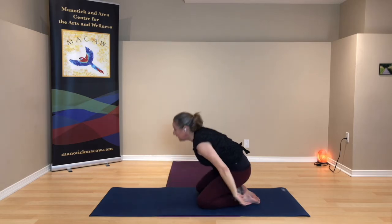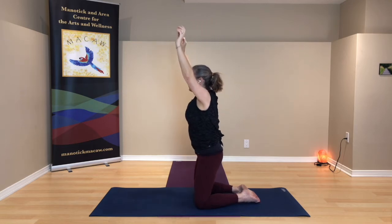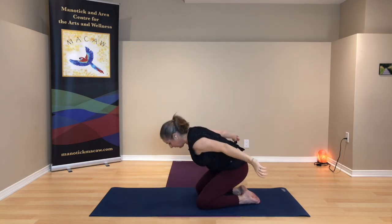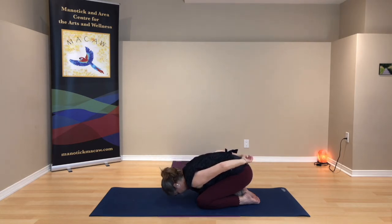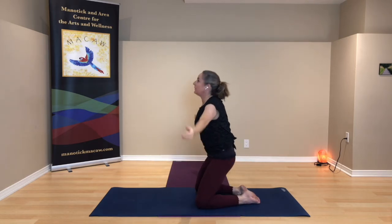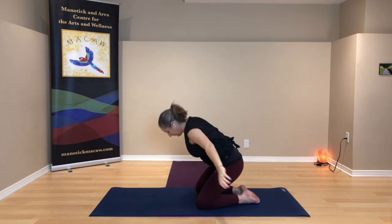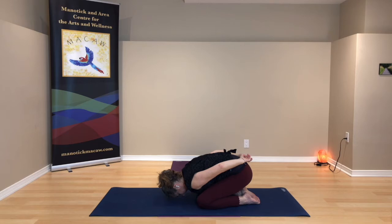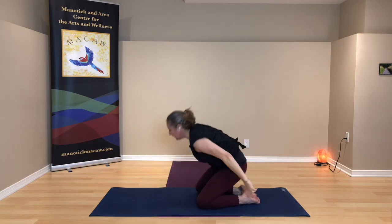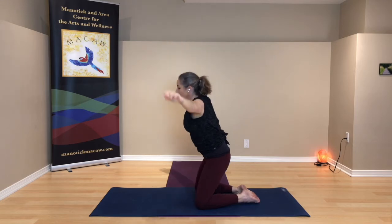Okay. Inhale and lift. And let your breath come all the way out through your nose. Giving time for all of that breath to leave before you inhale and lift back up. Okay, last one. Inhale and rise. And exhale, come down to child's pose.